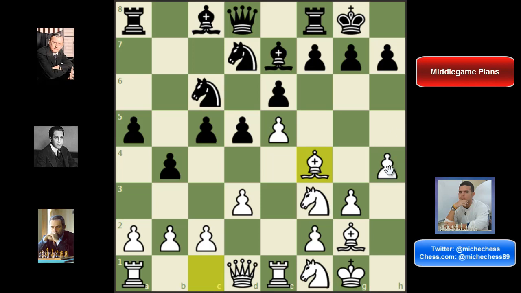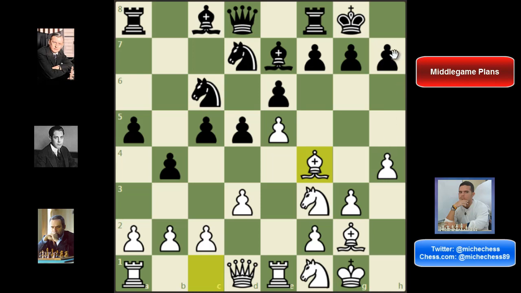Besides, there is this extremely common plan of using the h pawn as a spearhead, trying to break on h6. Whenever we do this, our opponent will have two main ways to deal with that plan. Usually they can either play h6 to stop that move, or just wait for us to play h6 and then play g6, so they don't open and they keep the position as blocked as possible. If they play h6 trying to stop our h6, then there would be many tactic ideas with bishop or knight sacrifices on that square. So in the end, when our opponent plays this move, we got what we wanted. We created a weakness on h6, and then we can try to take advantage of that.